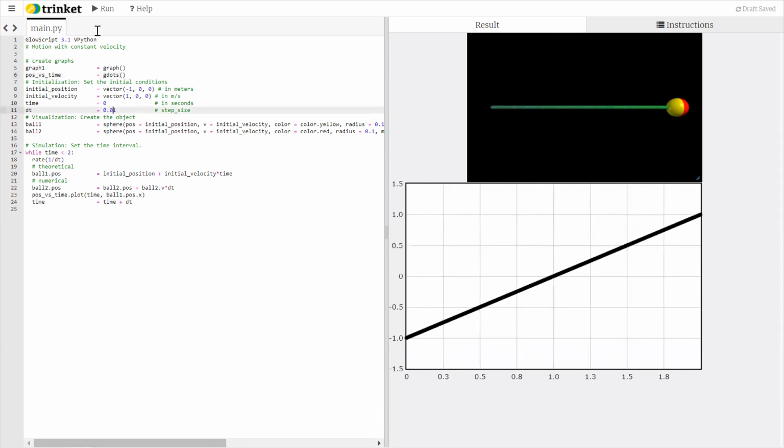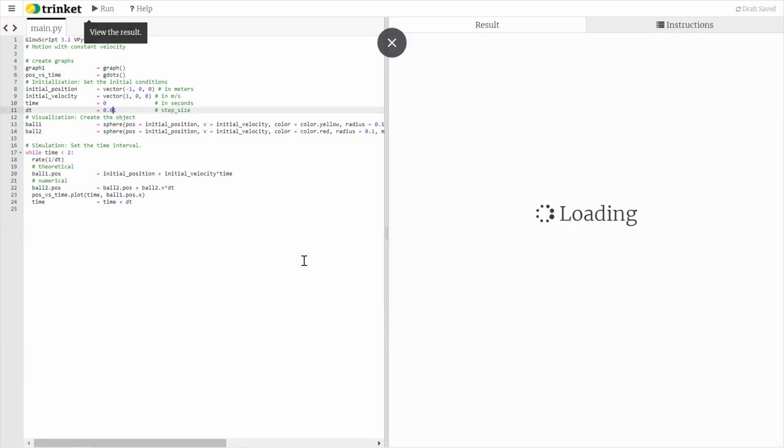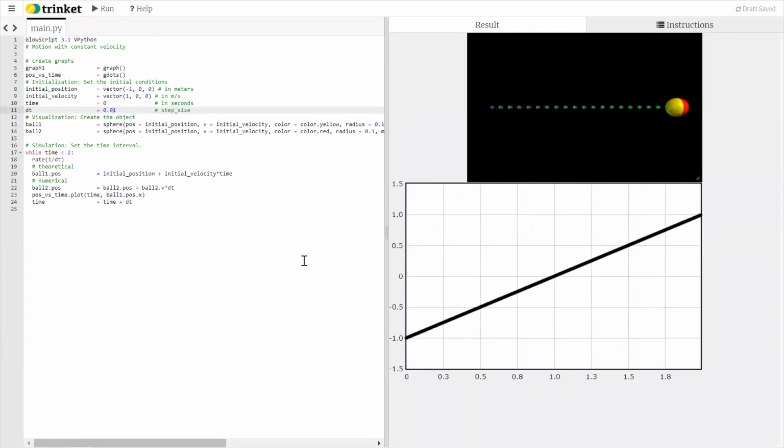You can adjust the step size, 0.01. And then include the plot for the numerical part. So the first plot is for the numerical. So position underscore numerical. We have g-dots. And then we put a label.